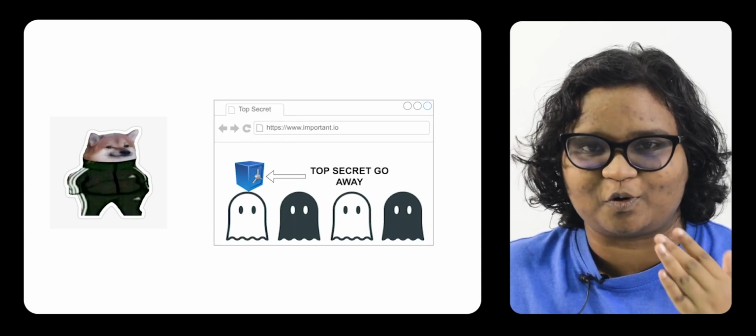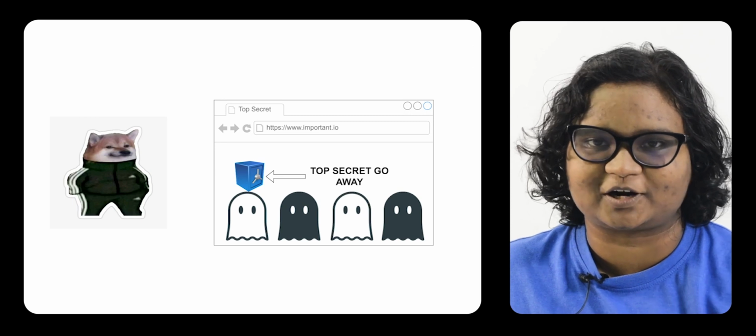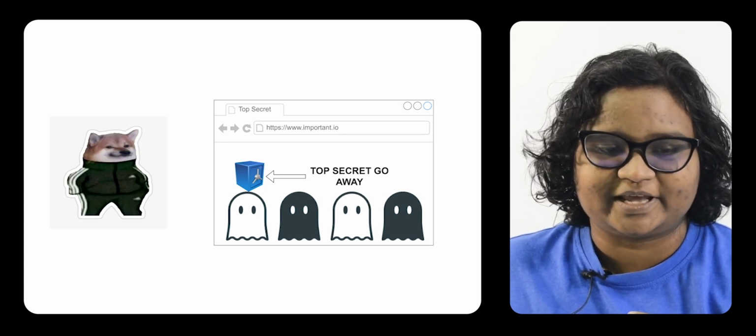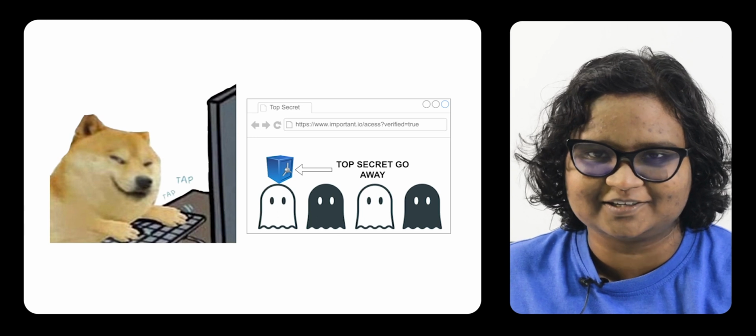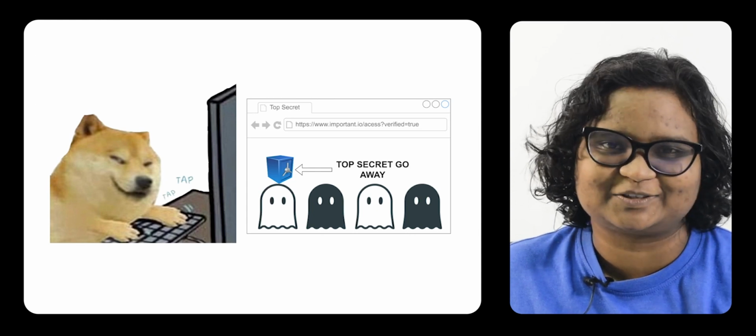But let's look at how a vulnerability is reported to the NVD and how it finally ends up in that list. So first of all, suppose that this is you and this is the website that you always go to that has a top secret, like the world's best secret that you are not allowed to look at. Just because you're curious, just because when someone says you can't do something, you want to do it, you're checking whether you can sneak your way in, not because you're a bad person, but because you're curious. And then somehow, by chance or by sheer will, you go in and you see the secret.